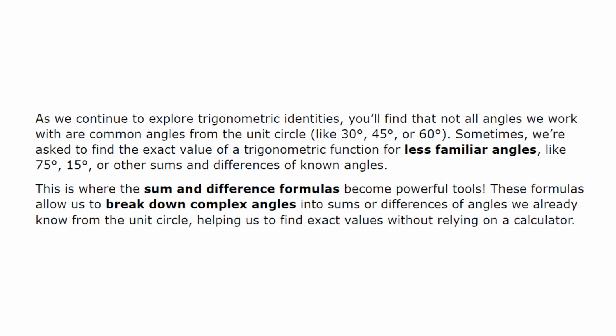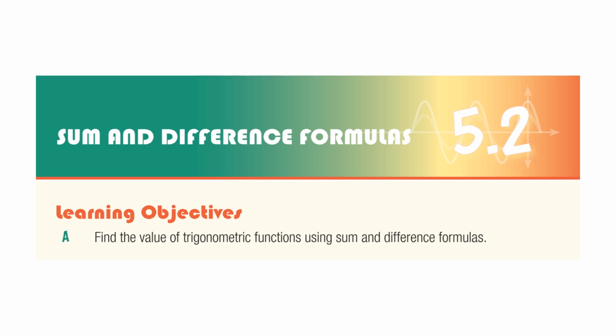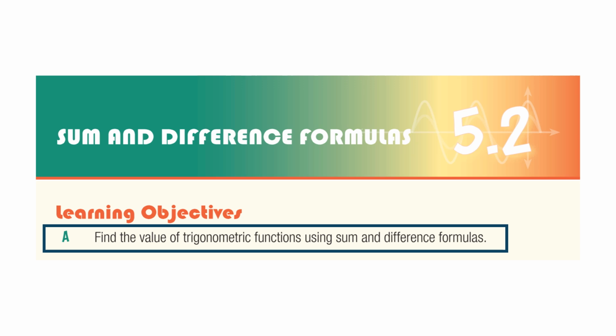These formulas allow us to break down complex angles into sums or differences of angles we already know from the unit circle. This helps us to find exact values without relying on a calculator. In this section, we have one objective. Find the value of trigonometric functions using sum and difference formulas.